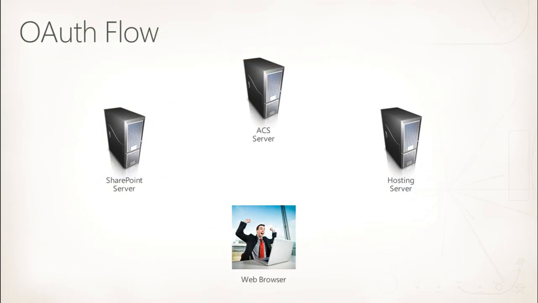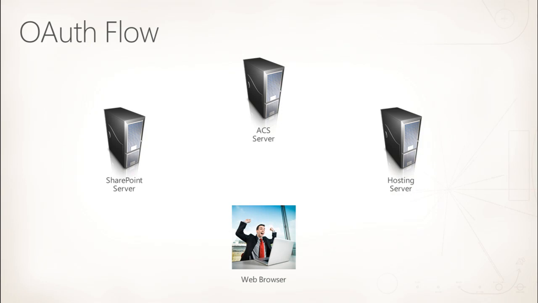So let's take a look at this from a visual point of view and really see how many steps are involved and what happens when you make a request to SharePoint to authenticate yourself. These are the main four players I've got. I've got the guy at the bottom, he's using his web browser to access a SharePoint app. I've got my SharePoint server on the left where I deployed the app. I've got the ACS server, or the Access Control Services server, which is going to hold on to the information about what I can and cannot do and authenticate me.